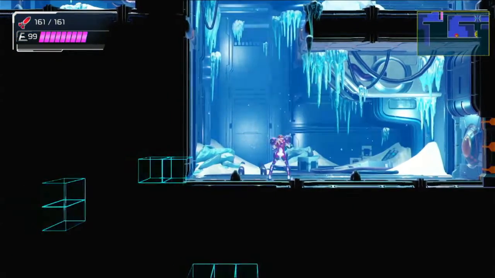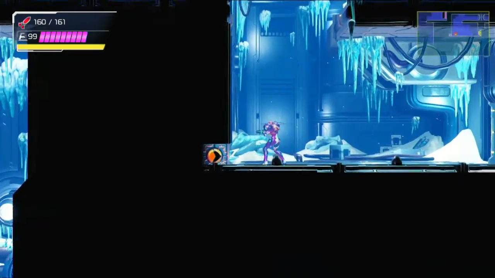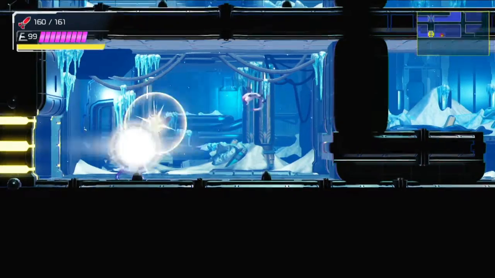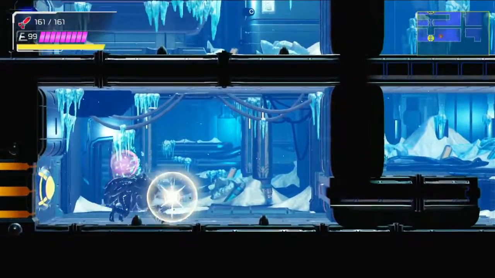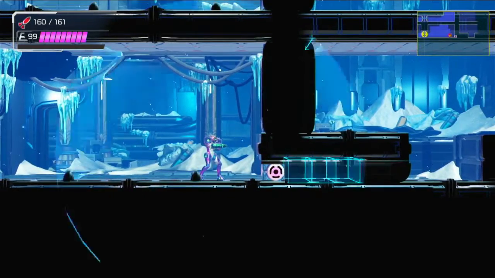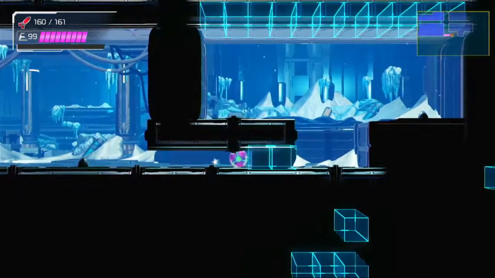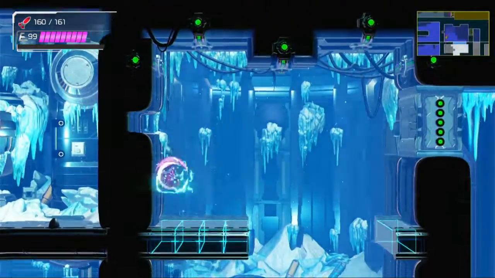That worked out really well. Charge beam that. Let's missile that. See what that is. Speed blocks. Okay. That's not going to be extremely simple. Okay. Looks like we have some decisions to make. Maybe. On where to go.